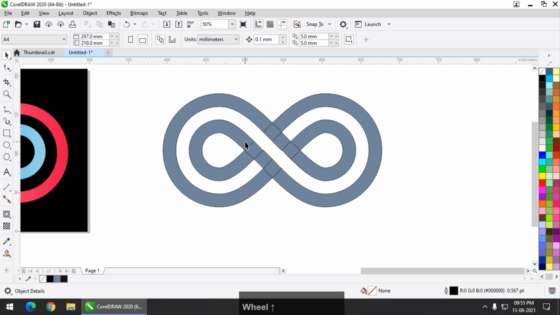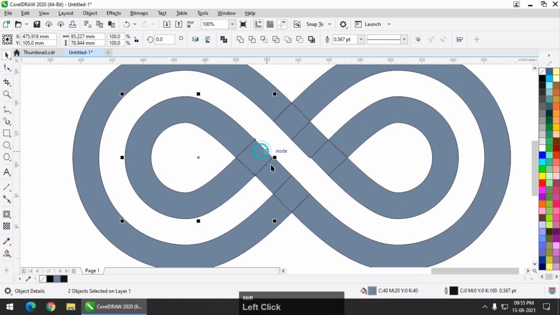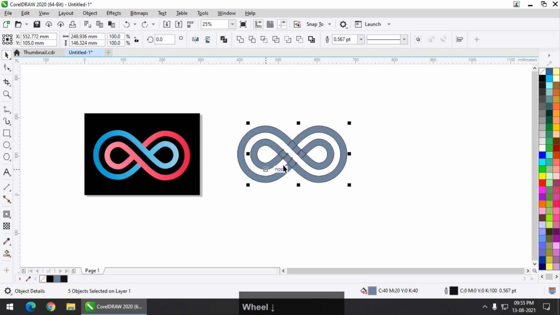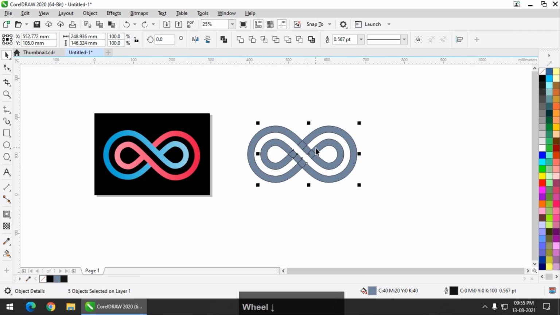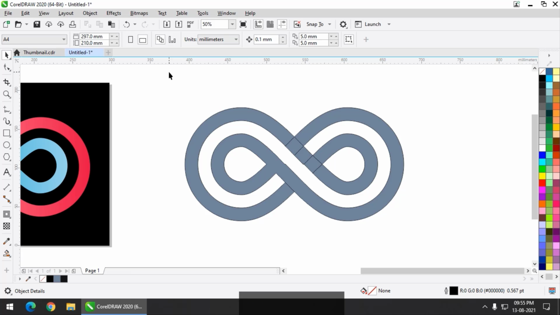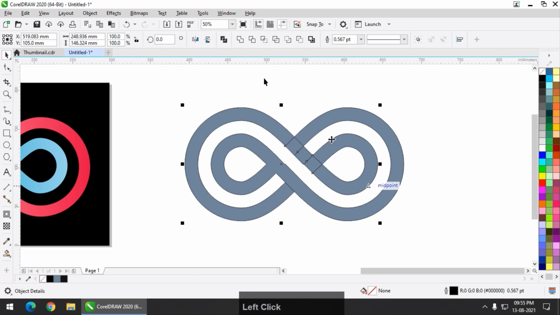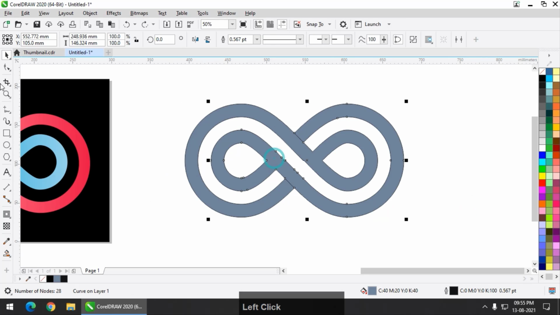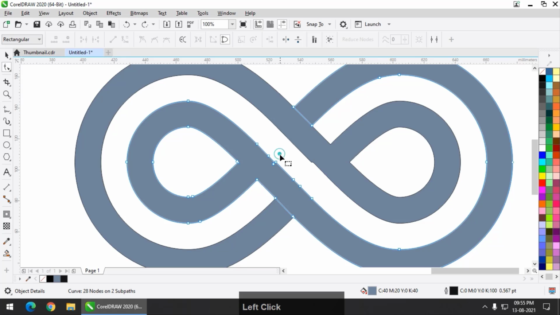And now select these shapes by pressing and holding the shift button and clicking on them. So this part is remaining, this one, or rather I think this looks good, and click on the weld option. Now for the remaining, select all the shapes and weld. So these are the 2 main shapes. Now adjust the shape accordingly like this.